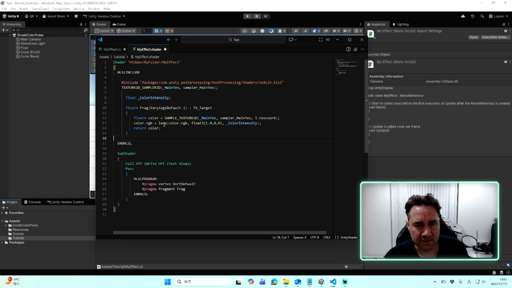So in this particular case, I'm going to do a lerp. This is the original RGB of this color, right? And then I have a red color, one for red, RGB. So this is intensity 1, a red color. And then this here is the strength of the blend between these two colors, which I'm pulling from the parameter that we're using for the effect. Obviously what this means is that if I turn the intensity up to 1, it'll be a full-on blend. If I change it to 0.5, it's halfway, etc. But very simple, right? Essentially I'm taking my original pixel color, and then I'm blending it with this red color by an intensity value.